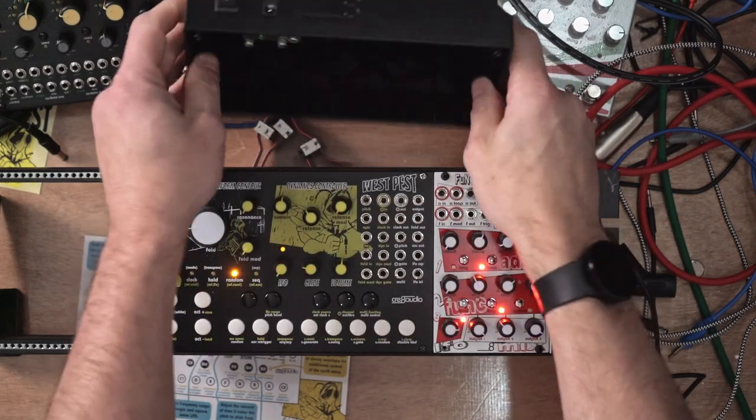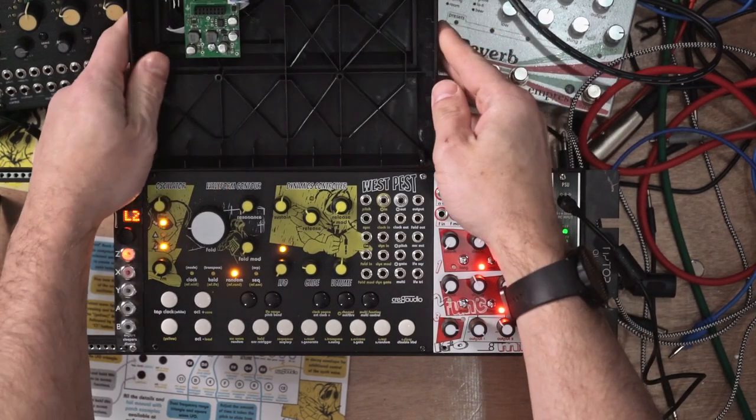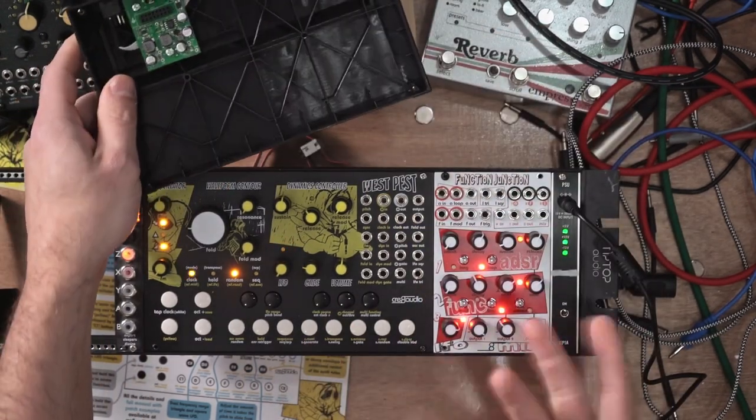It comes in this case, which has its own power supply that it comes with and an on-off switch, and it could just rest in here. I took it out and put it in here. I don't even know why I did, but I did.